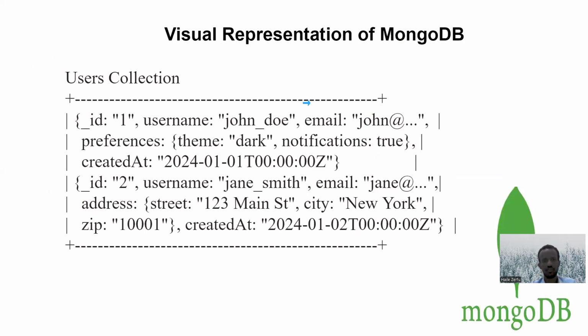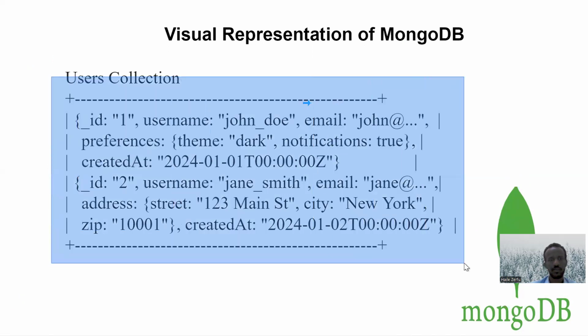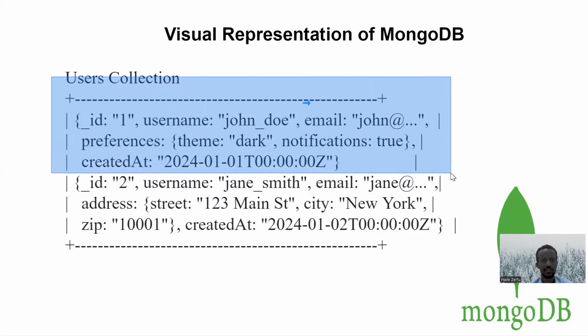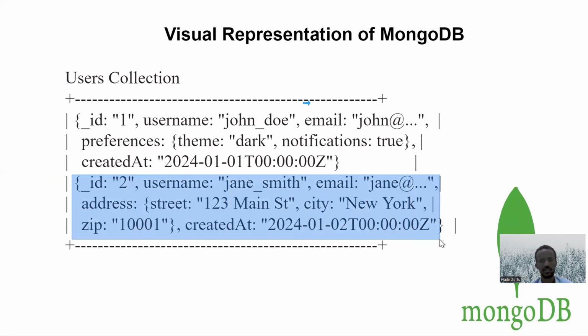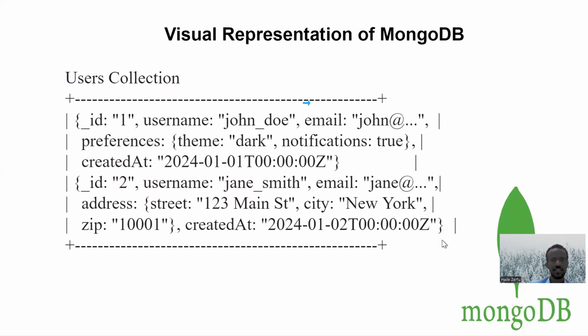Visual representation of MySQL. In my visual representation of the previous data, in MongoDB, we can put it like this, just as a document. This is the first one, and this one is the second person. But it puts it in the form of objects. Have you seen it in the form of objects?